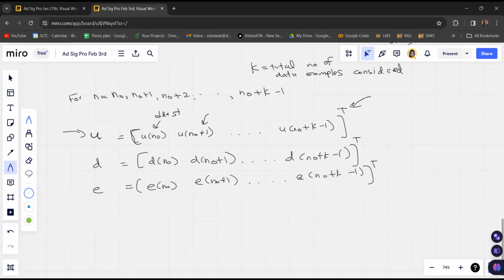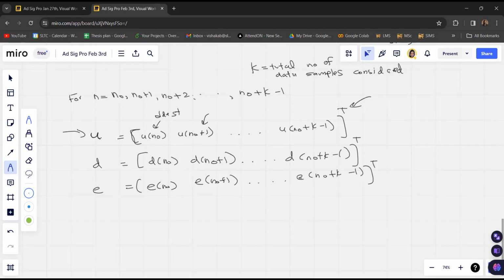I hope you are familiar with matrices, or else you can look at the lecture note that I shared in the LMS, which gives you the basics of matrices and their definitions, and how you can define things like the gradient and Hessian of a matrix, and also of a certain function. Those things will be useful for you to understand these concepts of vectors and column vectors.